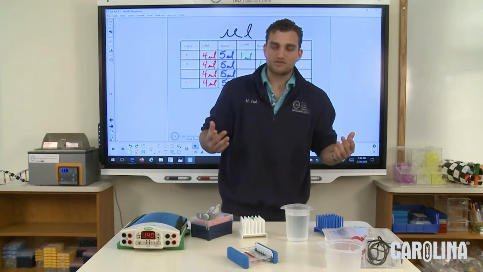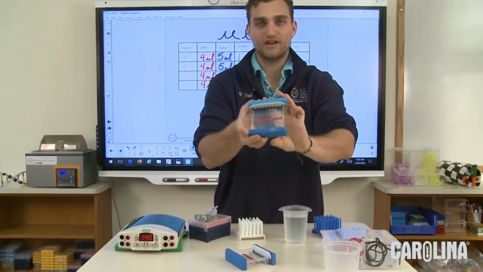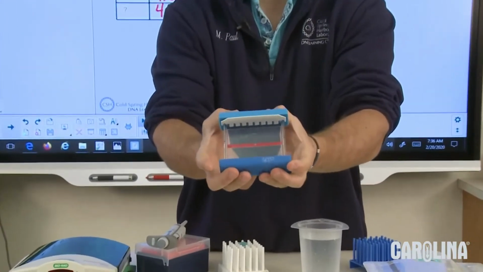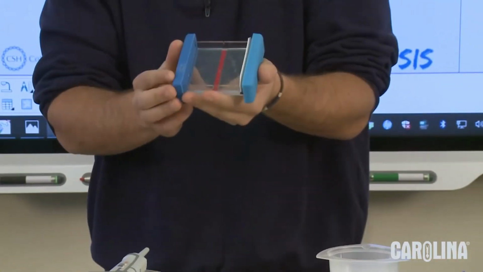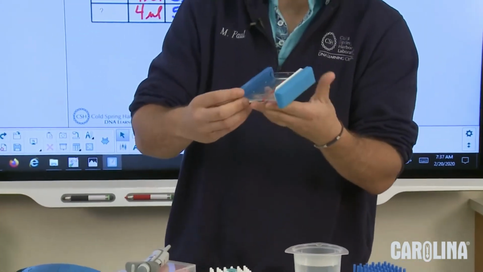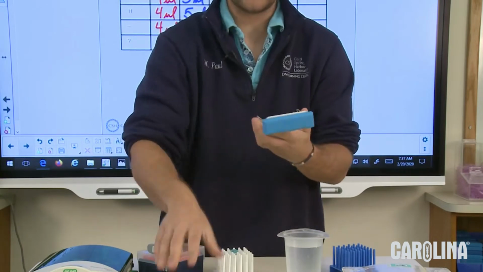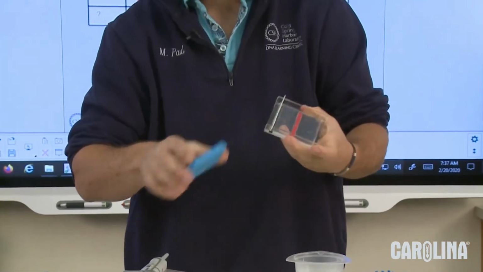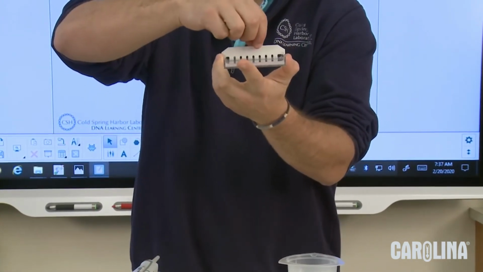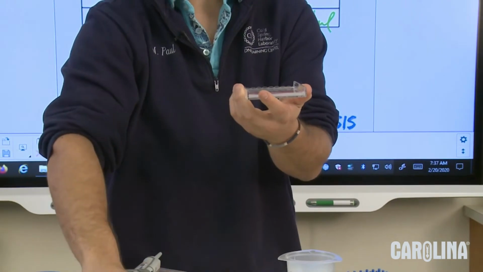Now, in the interest of time, I have a different gel right here that I poured, and it is already solidified. So I'm ready to work with this one. Now, I need to get these bumpers off. The bumpers are pretty interesting. They kind of peel away, so they'll peel away on this side, and they'll peel away on this one. Then I need to take this comb and pull it straight up, get that right out of the agarose.